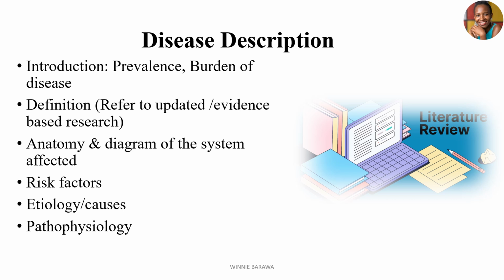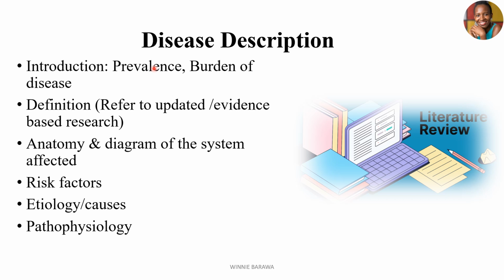Under disease description, there are several subheadings that are expected for the nurse or the person who is writing this work to cater for, and part of it is introduction. So under introduction, we are expected to provide the burden of the disease. You need to do a review of publications or work that has been done before concerning that particular disease and tell us how prevalent that condition has been, or tell us how the problem pertaining to that disease is.